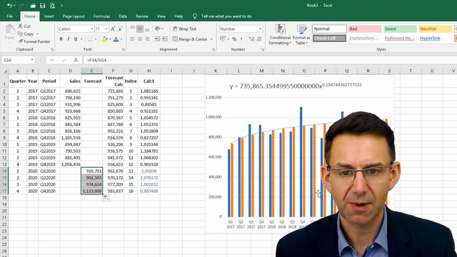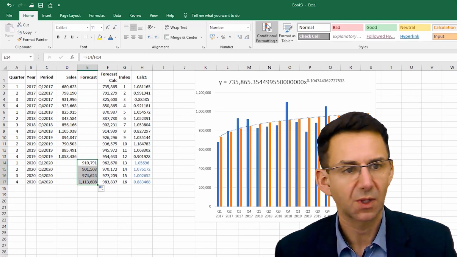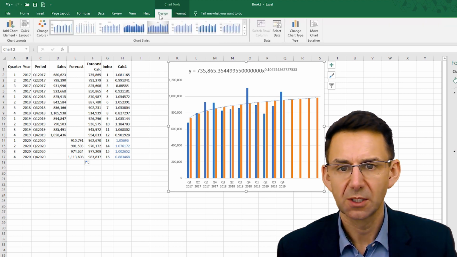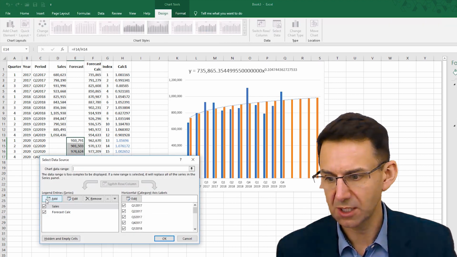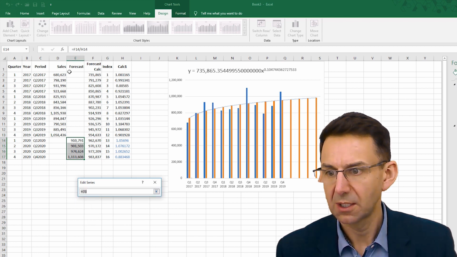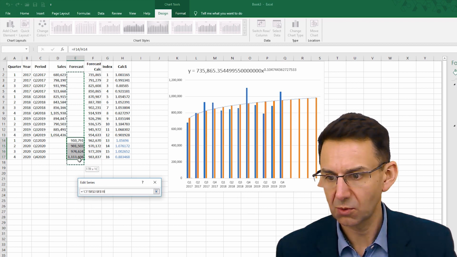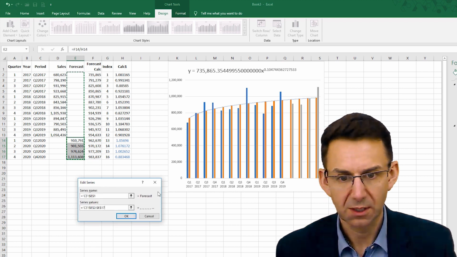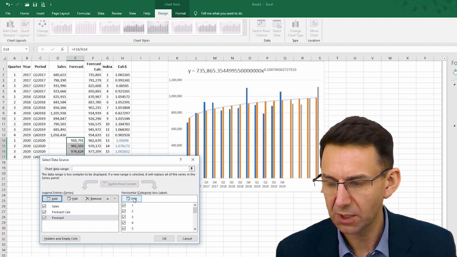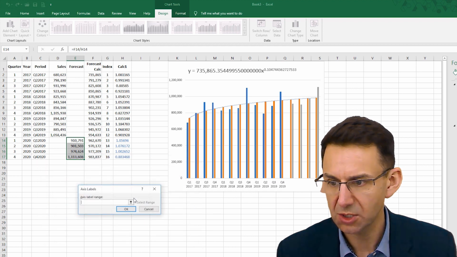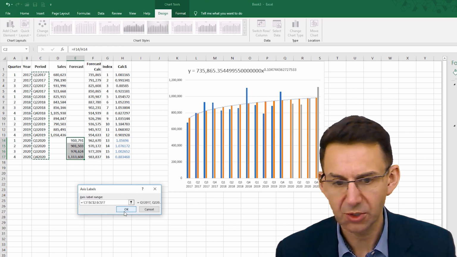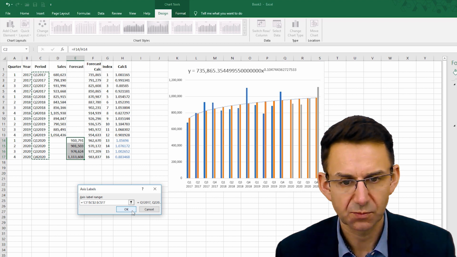And then I now want to add that as a plot on the chart. So we'll go back to the chart and see how it looks. Design, select data. We're going to now add a series. We'll call it forecast, and we're going to go all the way down there. And while we're at it, I'm going to change this axis label to include the new quarters on the bottom as well.